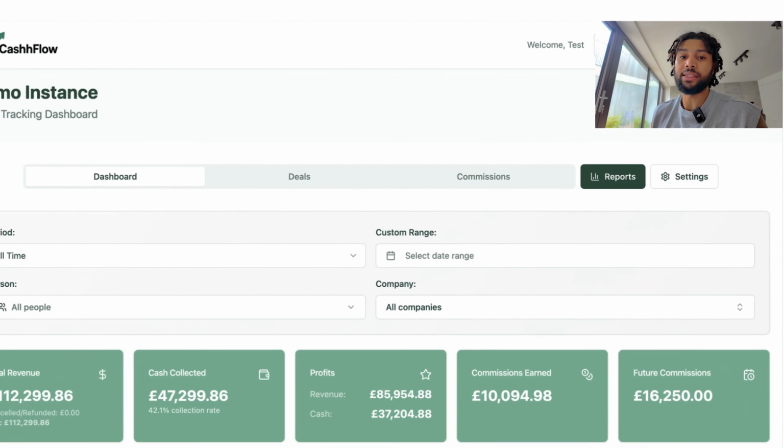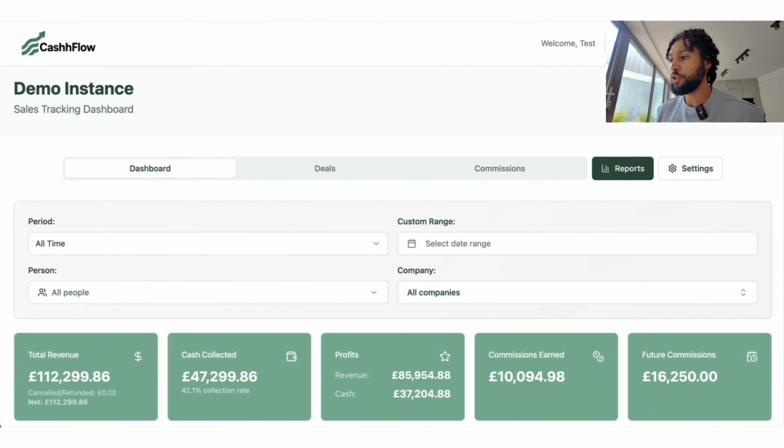So if you're running a sales team of any kind, or you're a salesperson, have a good understanding of your numbers, your revenue, your cash collected, how much commission you've made, and be able to filter that through every month, and then also analyze your own performance metrics so you can understand where you need to improve. But also as a sales manager, if you're looking to understand the performance metrics of your team so you can identify real specific bottlenecks, then Cashflow is exactly what you need. So I'm going to give you a walkthrough.